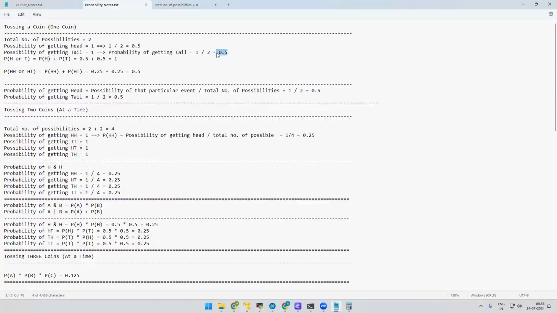You should not look at it as a proportion. Rather, you can say: for this event, what is the percentage of it occurring? So 0.5 means what? 50%, right? So there is a 50% chance that we may get HT. There is a 25% chance that we may get HH. What are the other 75% chances? There are 3 other events, 25% each.